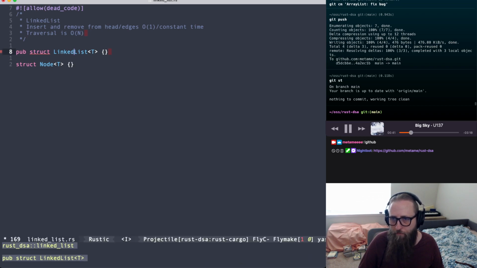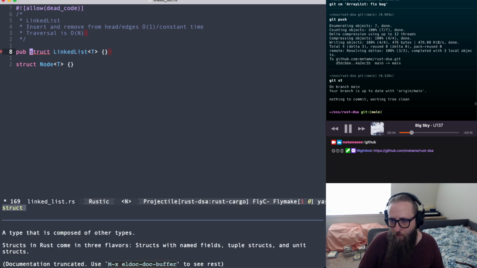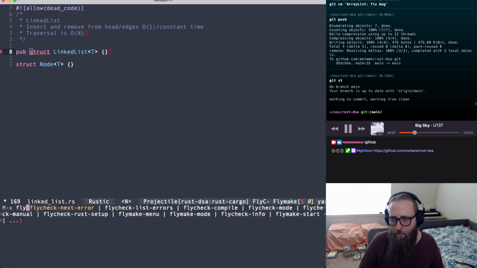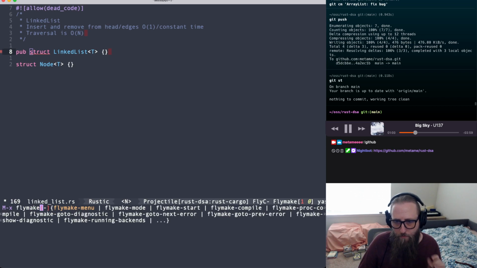I like it. What don't you like so far? I wish I could see what this error is, and I'm sure there is a way, but for whatever reason, oh, it's using flymake, right? Okay. Flymake. I'm not used to using flymake. I usually use flycheck. Flymake, there's not like a list. I think what I want is to change flymake out with flycheck, and I think I'll be a lot happier.